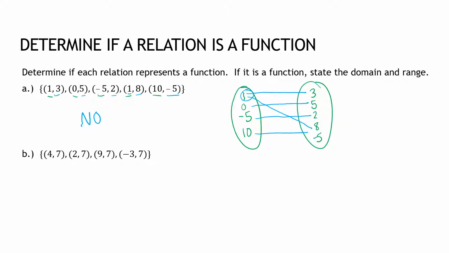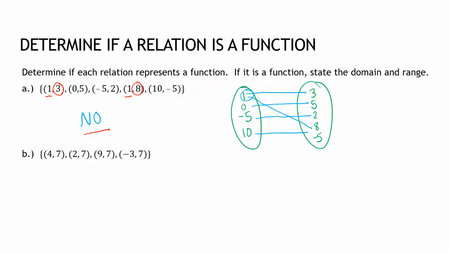But would I have to write it all out like that in order to determine it? No. All I really have to do is look at, let me erase all my little markings here, do I have an x that occurs more than once? And I do. And do those two go to different values? Yes, they do. 3 and 8 are not the same, and therefore it is not a function.